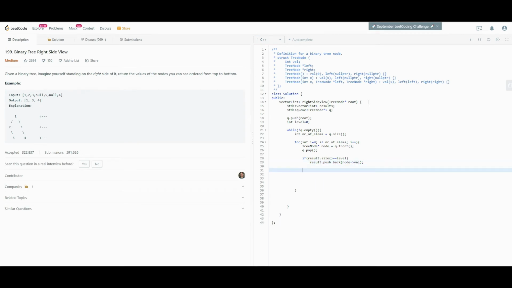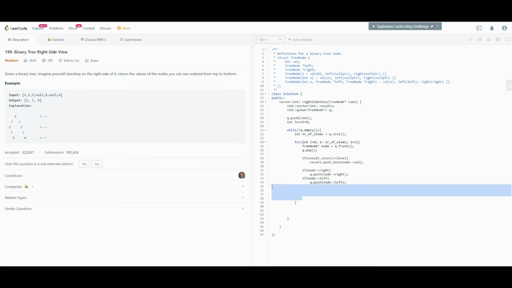Now I have to move to the right side. So I say if node right exists, then q dot push node right, and if node left exists, then I have to say q dot push node left, right?